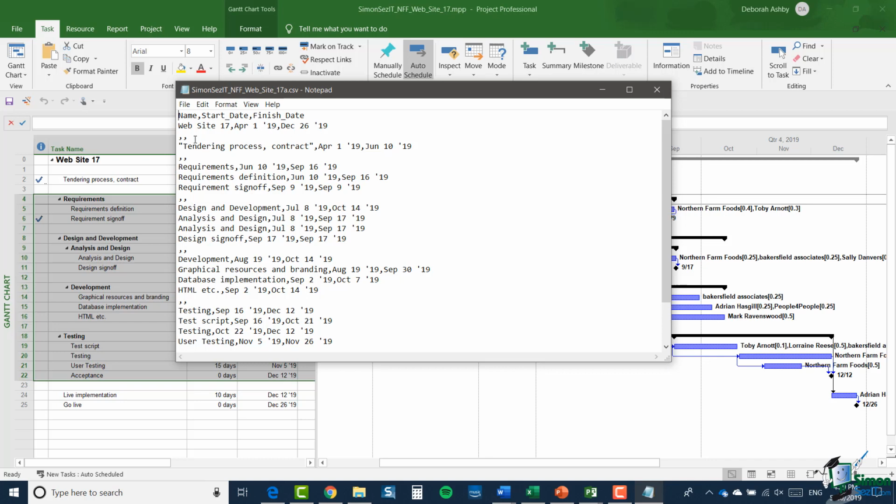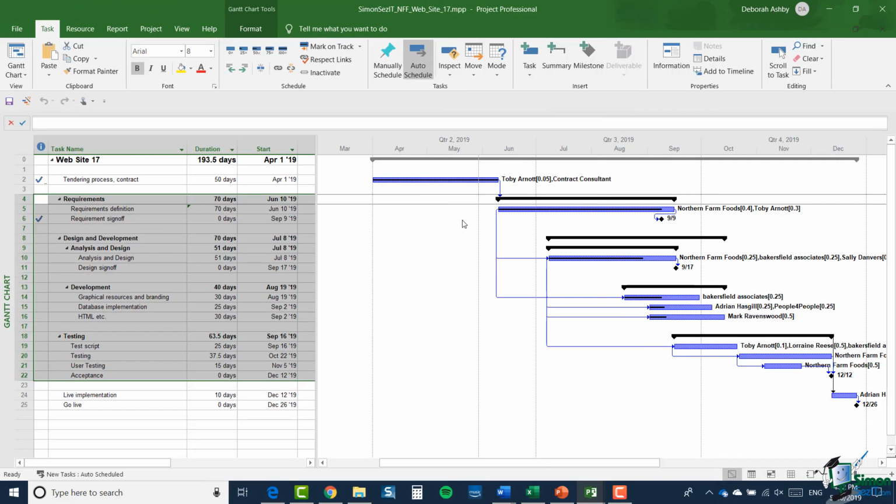Note also these double commas here. These correspond to the empty rows in the MPP file. I'd need to be a bit wary of that because basically you wouldn't normally expect them to do any harm on import because you'd hope that the import facility would be able to deal with those. But other than that, the data looks absolutely fine. So that is another export option.